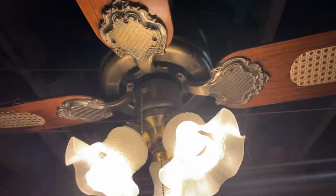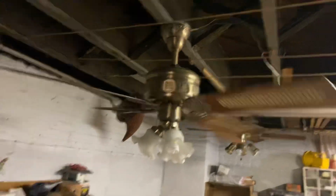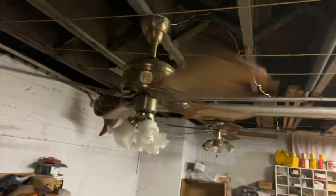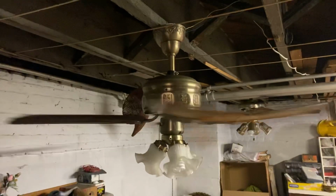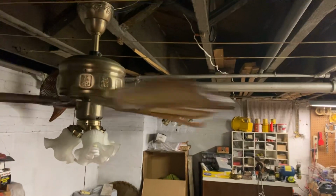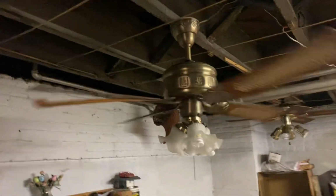You can see how damaged that blade is. It's barely hanging on. I gave it a good tug, so it's not going to come off while it's running. Go ahead and go to low. This motor is very powerful too. You can just see that piece going around there. I couldn't get that to stick. I tried glue and all that, but it stays on there somehow, and when it's on high, it flails around and makes a funny noise. You can see how messed up those blades are. There's only 2 that are messed up. The other 2 are just fine. So if somebody could maybe get me new blades for it, or maybe I could find some, I'm not sure.